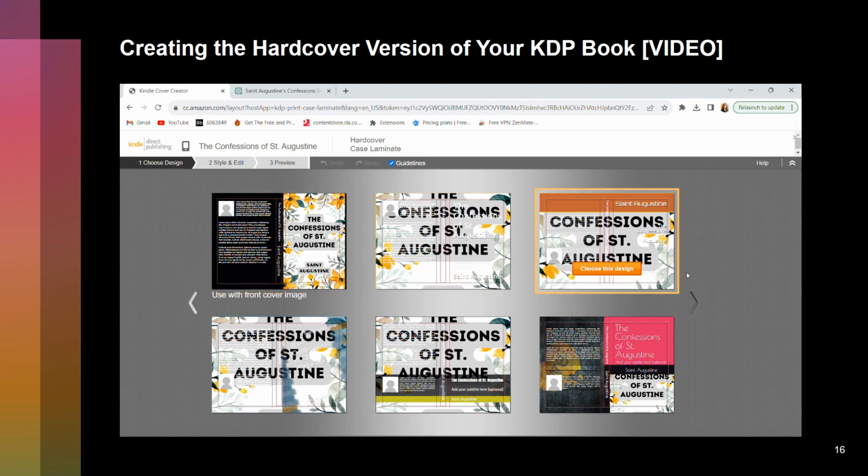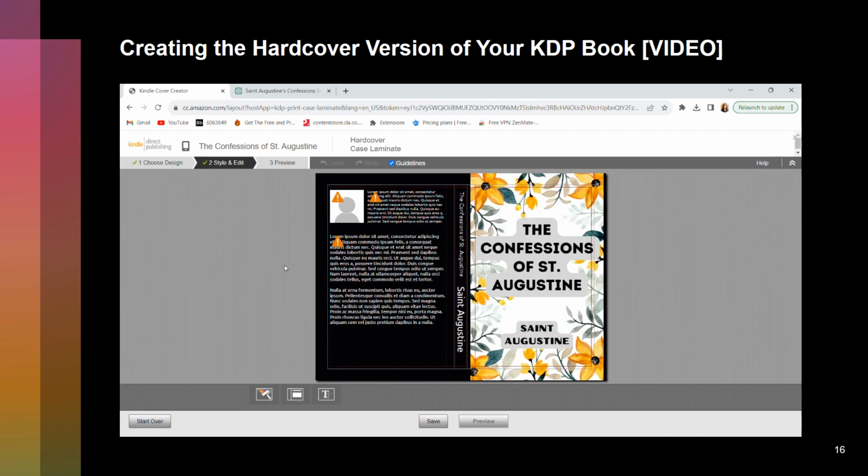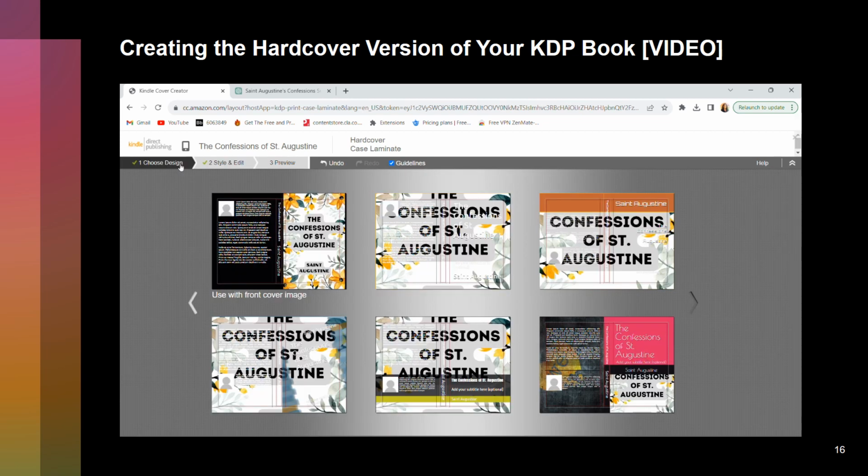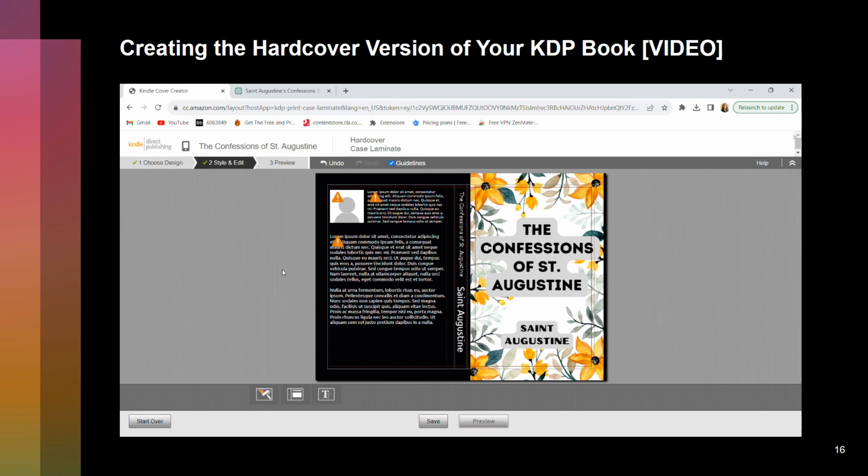Okay, so usually if you upload an external book cover you've designed on Canva or any other platform like Canva, this is what you should choose. This first design. See? This first design. That's what you should choose. Because if you can see, let's go back there, choose design. There's no other option that fits with that. Every other option here is either you're supposed to add just an image, but this is the only option here that is designed for you to add your cover that you've already created.